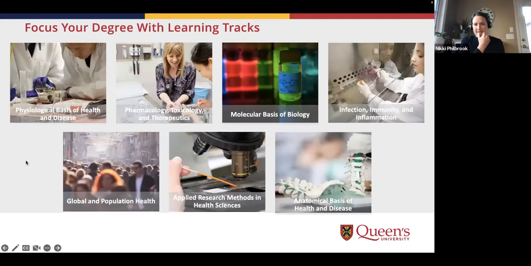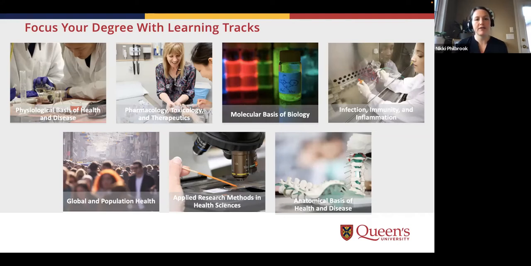So within the health sciences program, we do allow students to focus their degree, and they do this through applying for or registering in a variety of different learning tracks. And these are entirely optional learning tracks that our students can engage in. They don't have to. And actually, we allow students to engage in more than one if that is something that they desire to do.